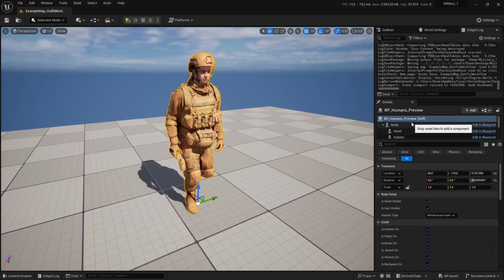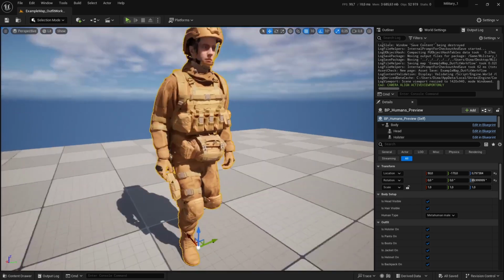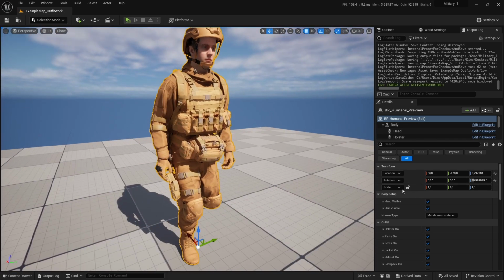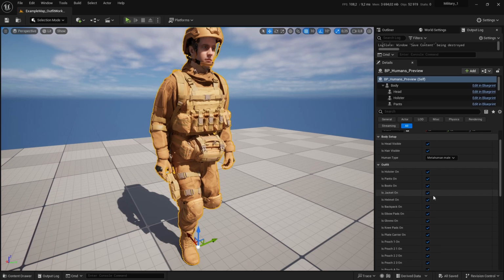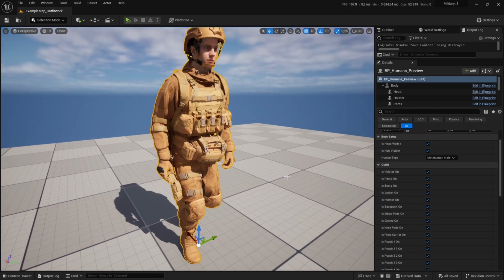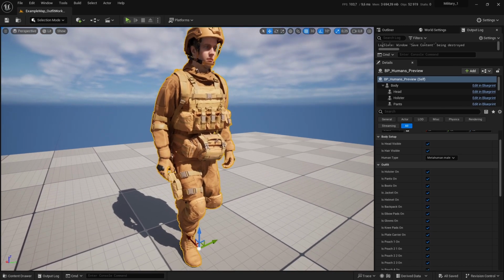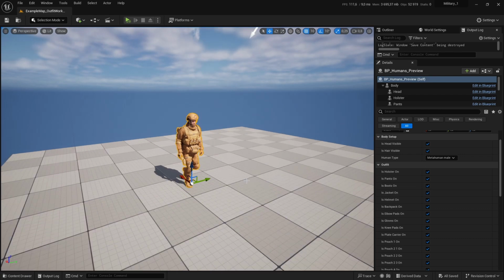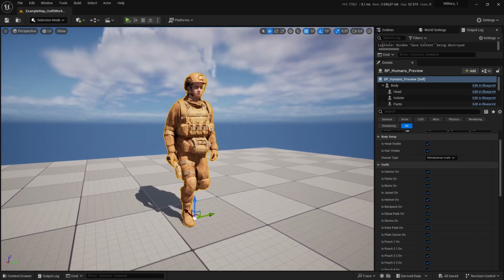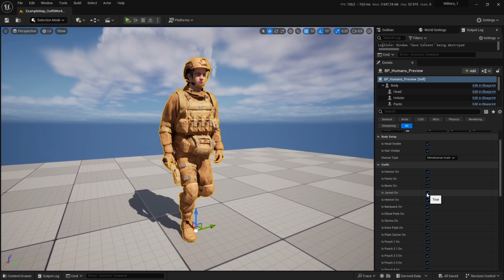Hey everyone, in this video we're going to look at how to modify outfit meshes to combine them together. On your screens is the model we're going to be using today. The first thing I'm going to do is disable some of the elements so we can focus only on the specific items. I'll leave only the boots, pants, and the jacket on.